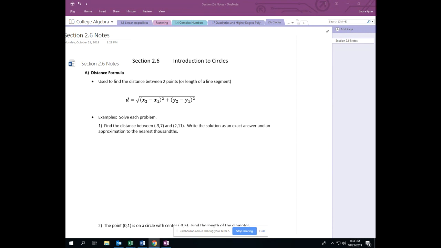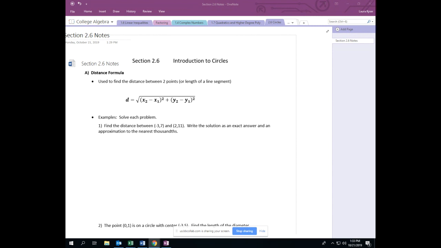Today we are going to discuss section 2.6, which is a deviation from what we've been talking about. Not kind of, definitely, entirely a deviation, because we are going to be discussing circles. And the rest of the stuff we've been discussing so far has been linear equations. So this is going to be quite different from linear equations and linear graphs, but still going to be discussing graphing.